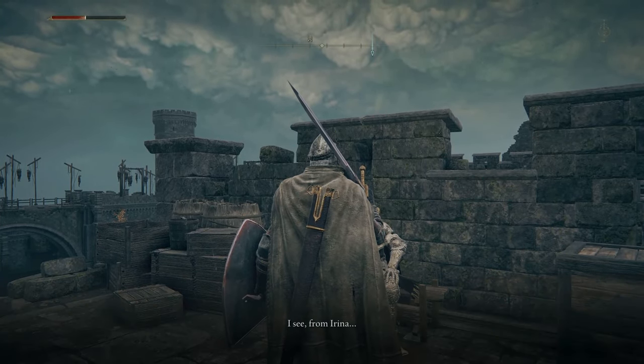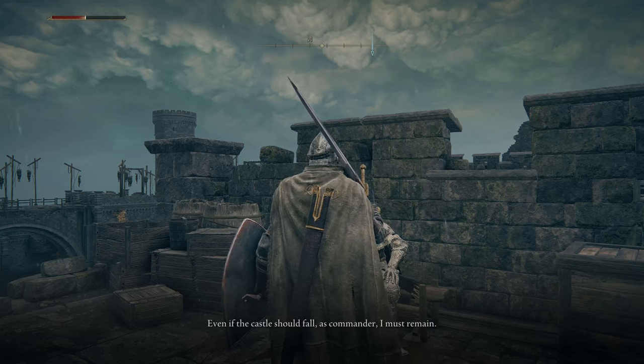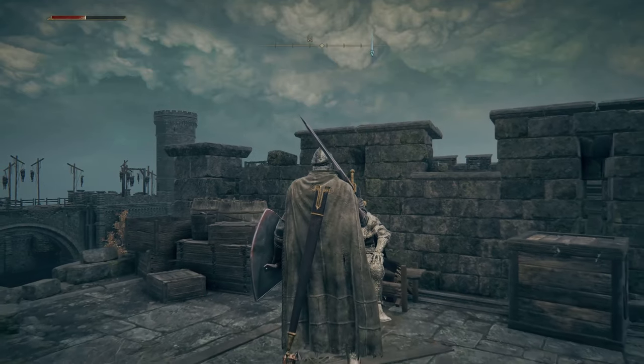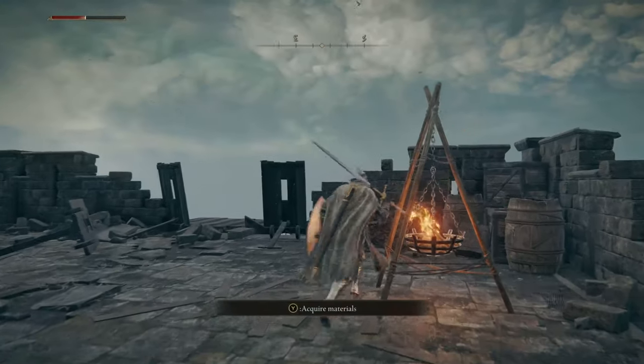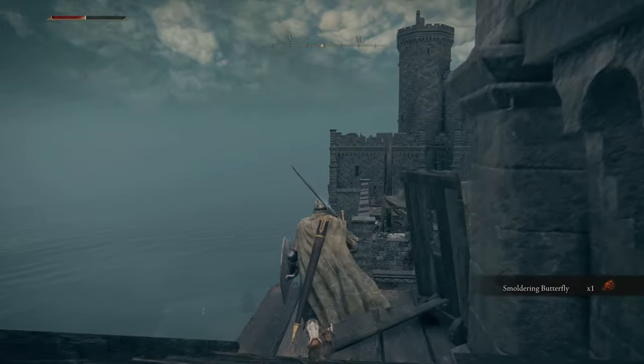Okay, thanks, I guess. Oh, yeah, this was a guy. Thank you. But I can't leave, even if the castle should fall, to ensure the treasured sword of Morne does not fall. Treasured swords. Seems interesting. Tell me more, mister.